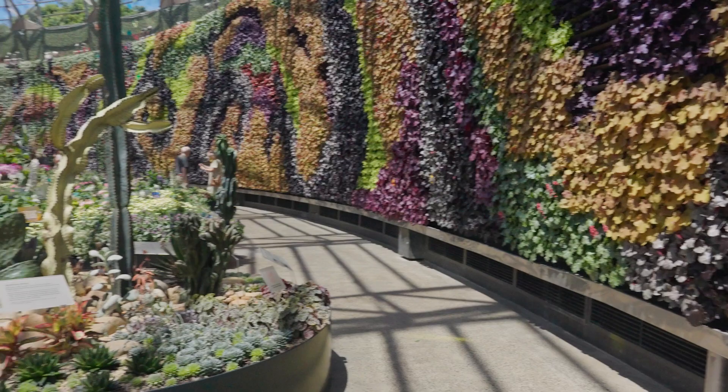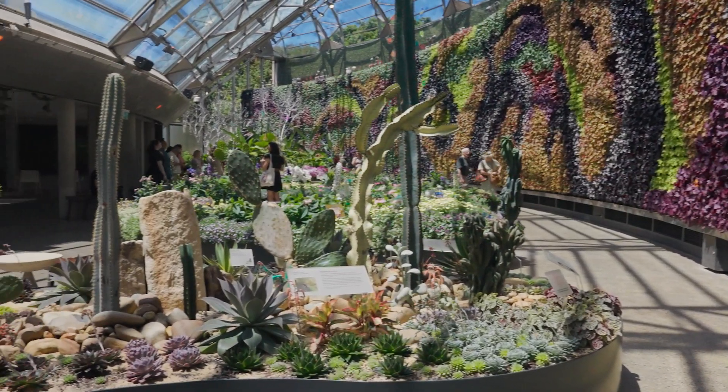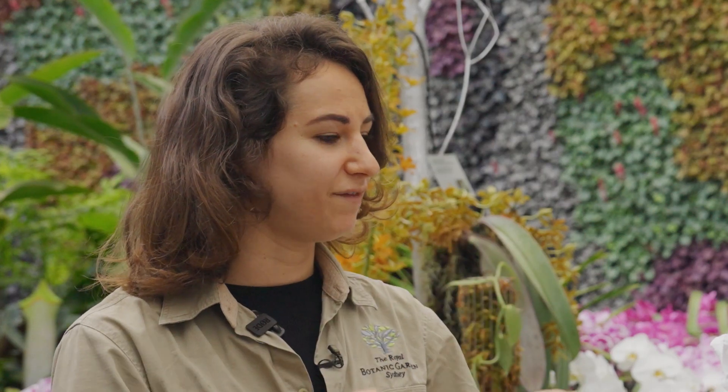And how do you water them? We're looking at a vertical wall, 50 metres long — it's huge. The plants in the wall are on an irrigation system. The water basically trickles behind the pots and fills up underneath them, so they're watered from the bottom up and then it drains down. It's actually a really good way to water plants because they only take up the water that they need. Each plant takes up less than three or four hundred mil a week.